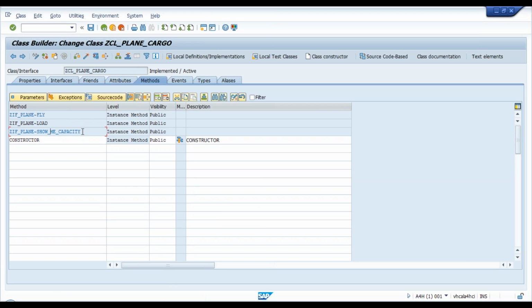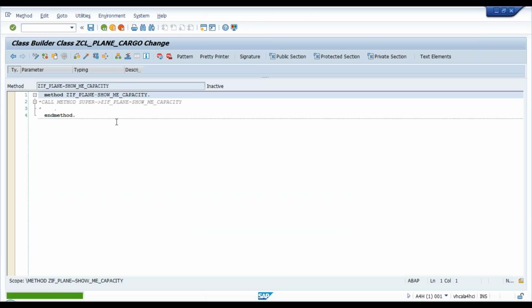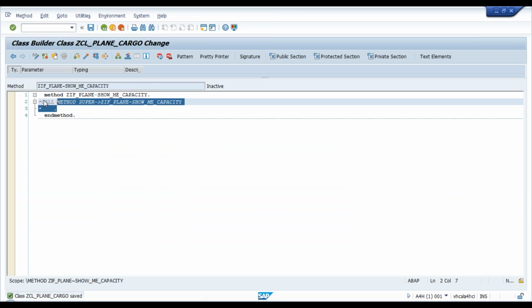So now you get this show me capacity. Let's redefine, and for the cargo plane it will print the capacity. So I write a write statement, and then I say cargo space is, and then of course I need to put something here.